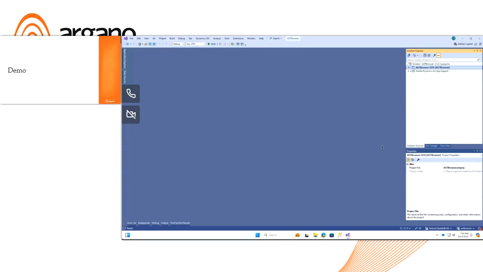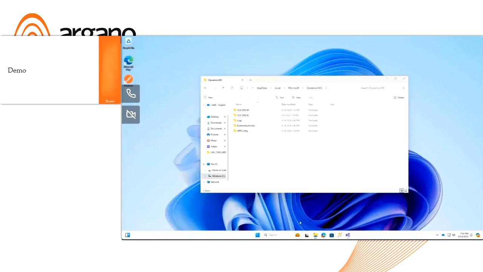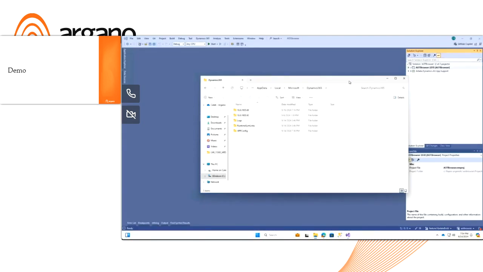So now let's take a look at what is actually downloaded when you first connect to the environment that first time. The download by default goes out to the local app data folder, into a folder called Microsoft and then Dynamics. I've got a couple of versions here that it's downloaded, but basically it's going to create a folder in there with the version number that your environment is currently on. My environment is currently on this 92 version, so I'll open this up and we'll see what it downloaded.